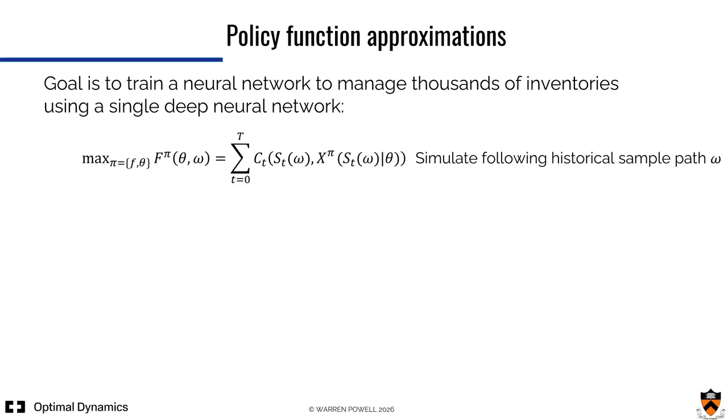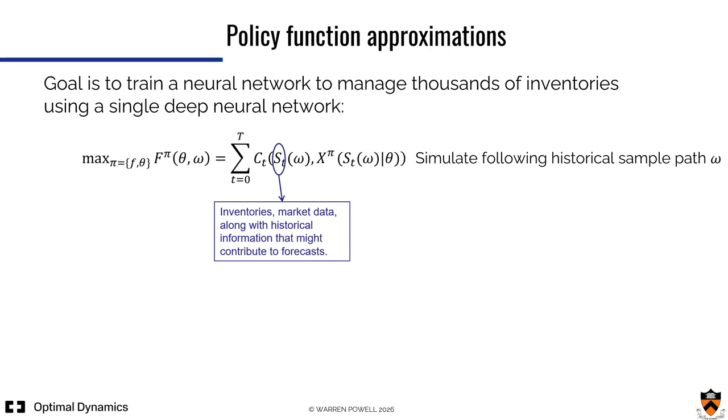And what we're going to do here is the variable S, that's the state variable. Now, in inventory problems, we tend to think of the state as the inventory, or maybe there's a price. At Amazon, what they did was they took any relevant information, including information that would have been used in a forecasting routine. Now, they didn't explicitly do forecasting. What they did was to say, oh, well, let's take the history that we would use in forecasting and any other economic information. This is where you just throw whatever you have into the neural network.